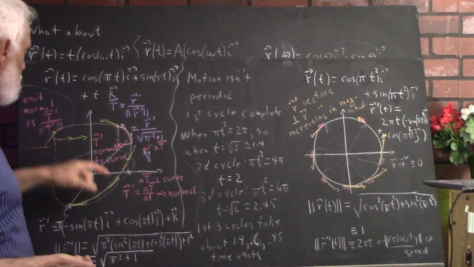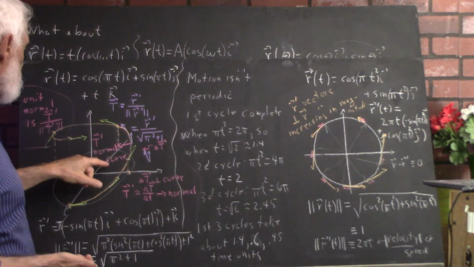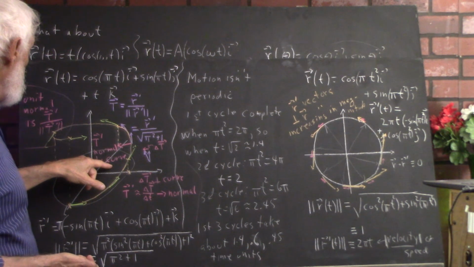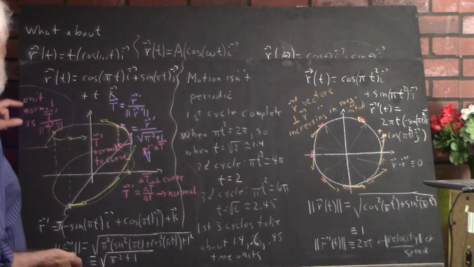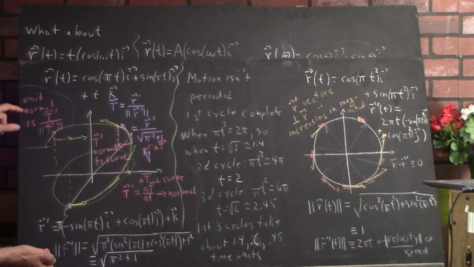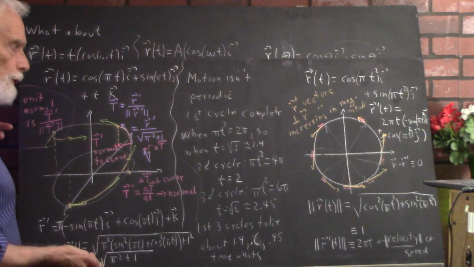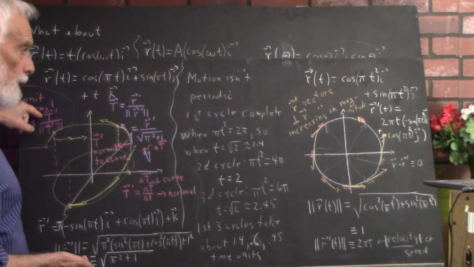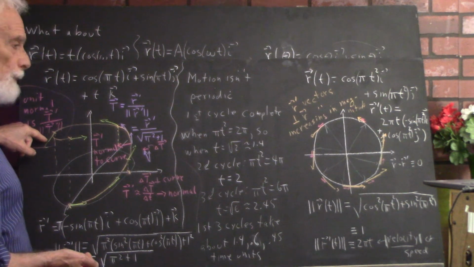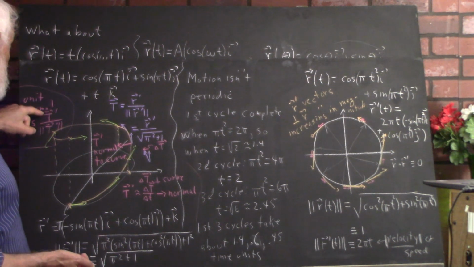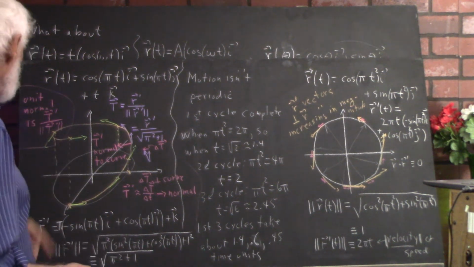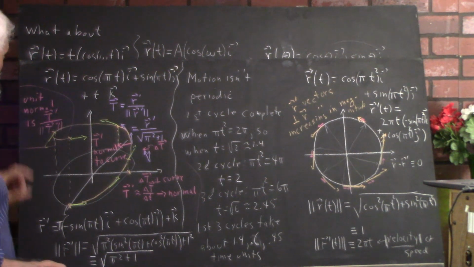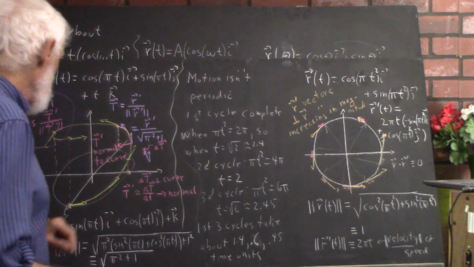From that, we conclude that T prime is normal to the curve, perpendicular to the curve, and then that the unit normal to the curve, and this would be our principal unit normal, our inward unit normal, is the derivative of the unit tangent vector divided by its magnitude. When you divide a vector by its magnitude, you get a unit vector, and you don't change its direction. So the direction is still normal, but now it's a unit vector. So there's your unit normal.